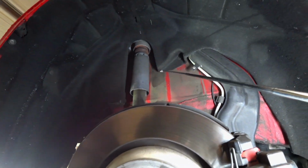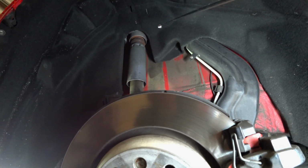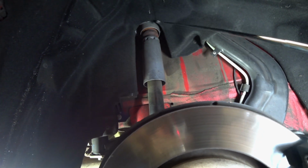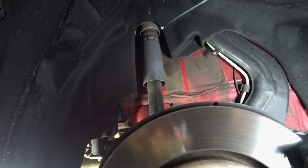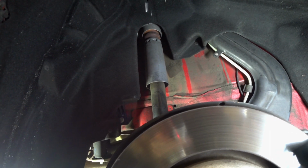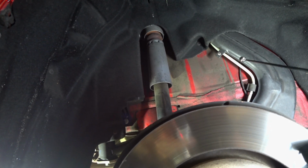This is going to be the shock that you need to remove if you are actually swapping out your shocks. You'll remove this here, you'll remove this here, 2 of the bolts that are holding in what looks like a canister, and then you're going to remove both of these, which will allow you to drop the shock down. So that is the steps you need to take if you are replacing the shock as well. If you are just installing an MSS kit or a spring kit, you do not need to remove this.